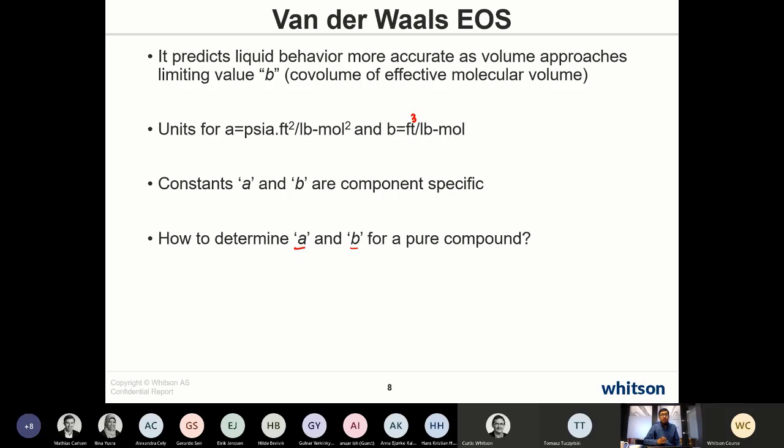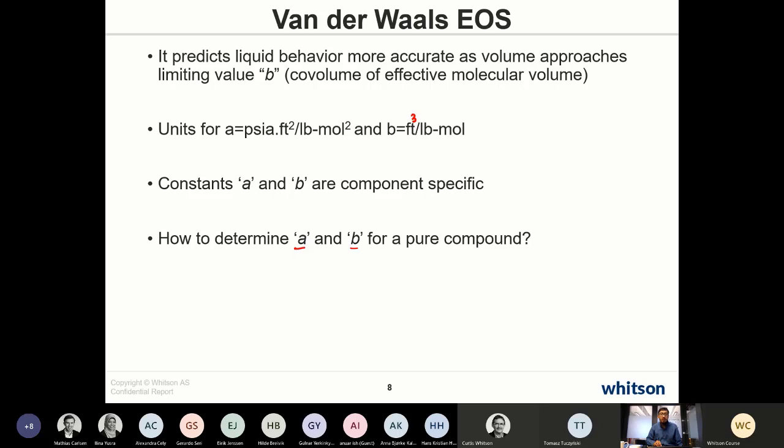We can use that data and try to find out the best value of A and B by using the van der Waals equation of state to better predict all that data. But one issue in doing that is that first, it's a lot of work. You will be using a lot of data and trying to tune your cubic equation of state model and come up with a single value of A and B.